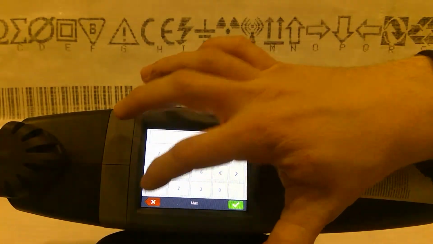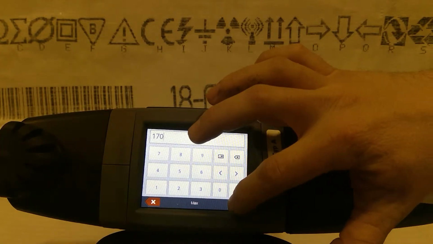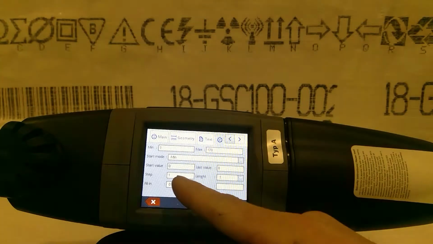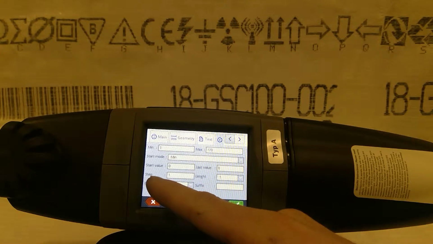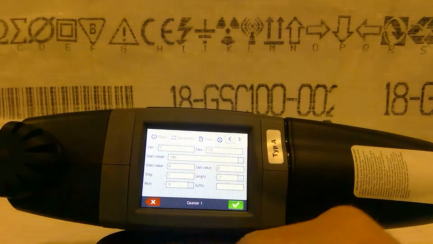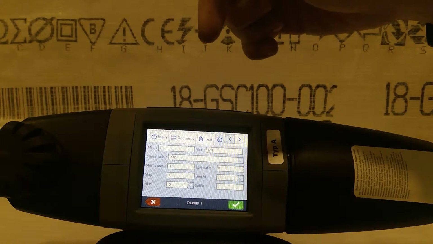I'm going to set it to 170 for this example, simply because in the industry we're in, the hops might have a lot number of about 170, so that might be where they want it to rotate at. You do have the ability to do different intervals, different steps. So you might want to pay attention to that stuff depending on what it is you're trying to accomplish.